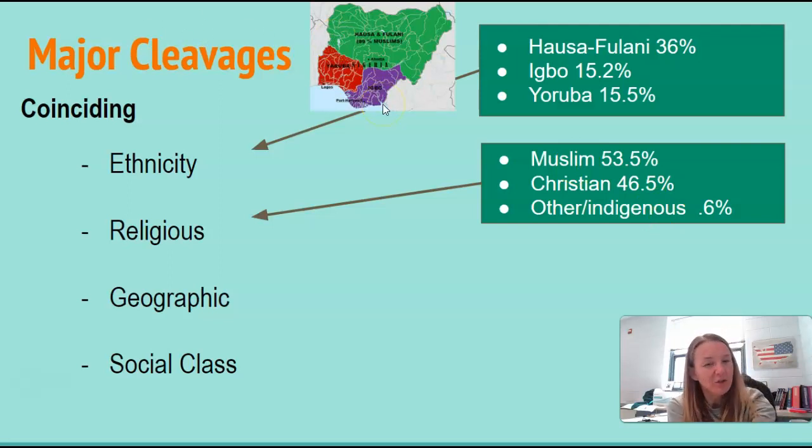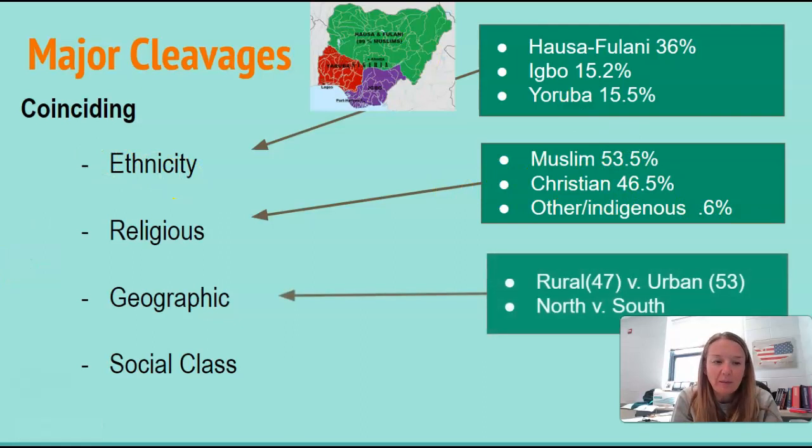Most of that is Protestant Christianity as opposed to Catholicism, but about 10% of that is Catholicism or Orthodoxy. Again, in that southern region of Nigeria, in the Yoruba and the Igbo populations, is where you're really seeing a large portion of those. Your Igbo population is typically more Roman Catholic, your Yoruba population more Protestant, but really just know that the southern parts of Nigeria are more Christian based, and then you do have a small percentage of indigenous or other religions.